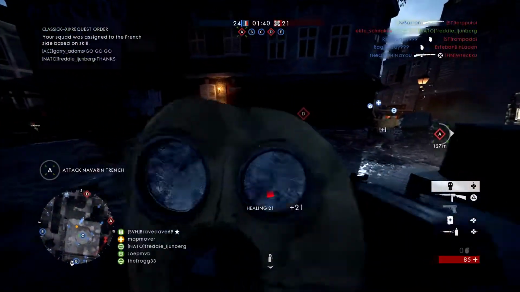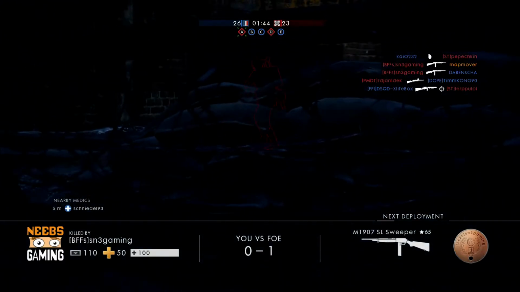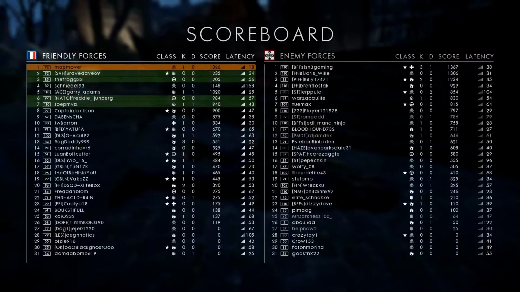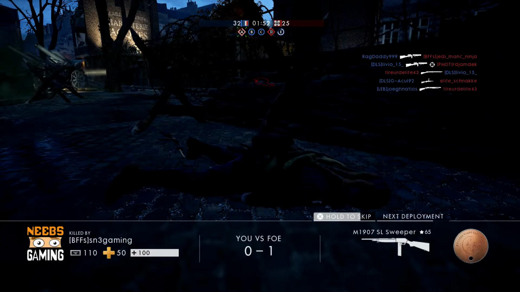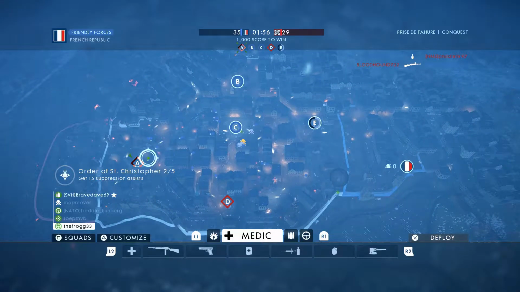That's gas coming in, and I'm down. I went to try for a revive. Hopefully my friendly will revive me, but nope. I moved up to get that revive, so that sort of put me at a disadvantage, and we got flanked. In any case, I'm going to spawn here, try and get Alpha.